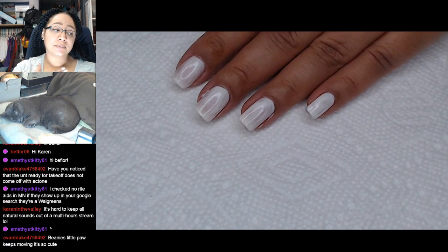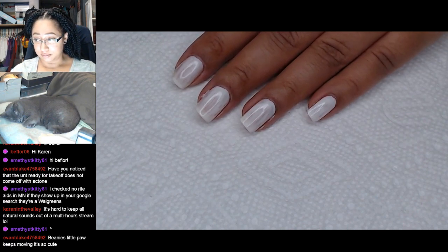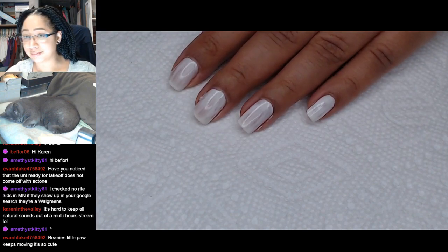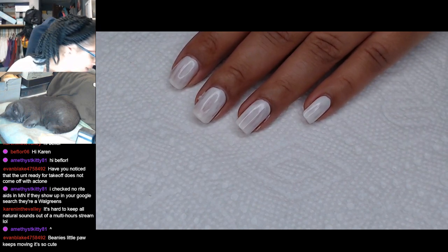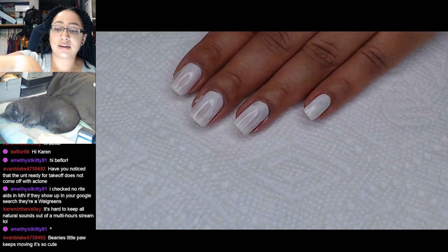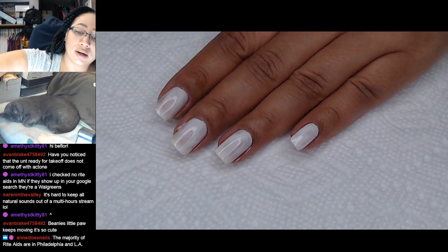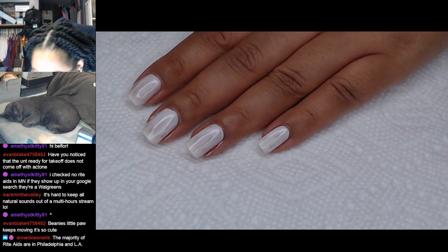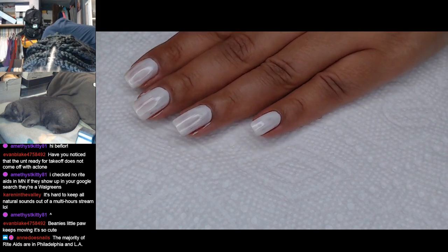Speaking of burps, or maybe not. Oop, there it is. Excuse me. That wasn't really very loud at all. He's really comfy. He's finally settled down. Of course, I'm sure he will unsettle just about the time I'm getting into my deepest part of sleep. He's been such a little shit in the morning lately, you guys, I swear.